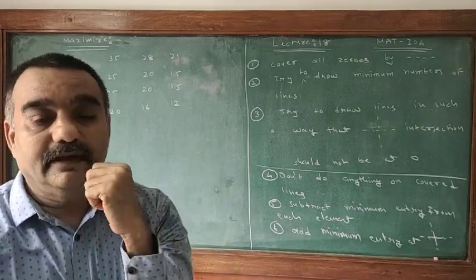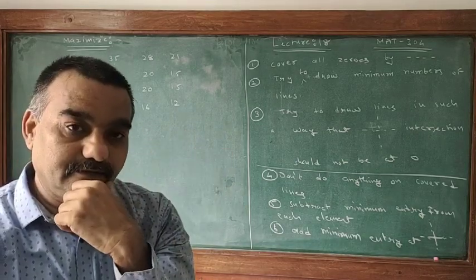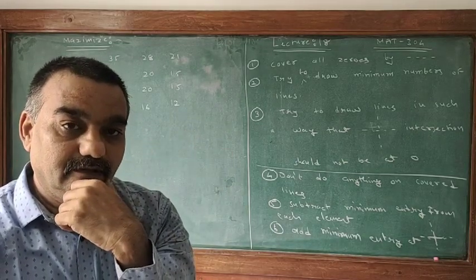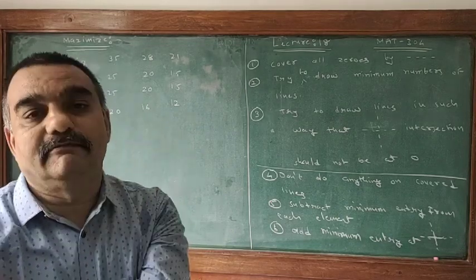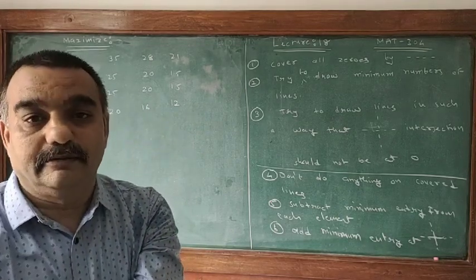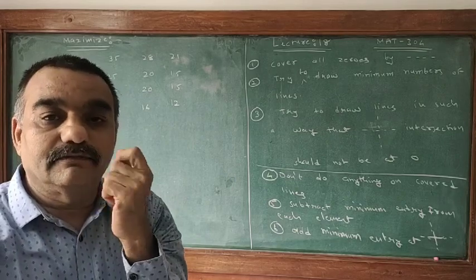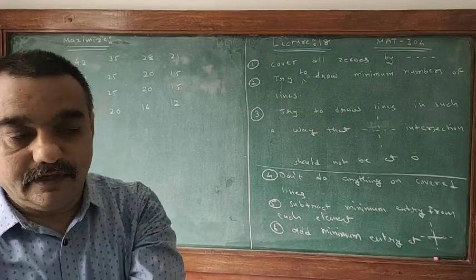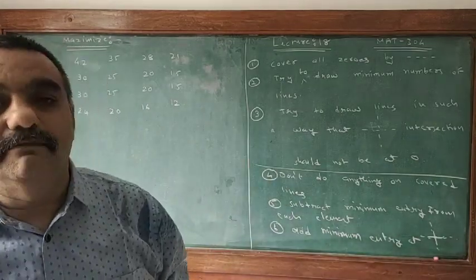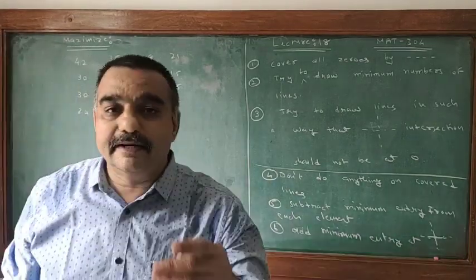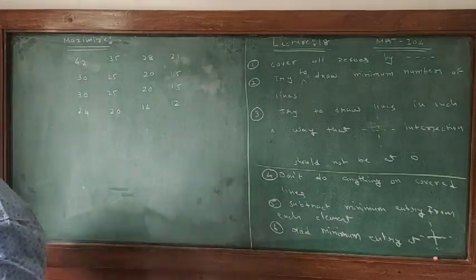But what happens whenever there is a maximization? This case is of maximization because we want to find the maximum value, not the minimum value. In the previous 2 sums we found the minimum values, minimum kilometers. But in this sum, we want to find the maximum kilometers. Just think over it for 1 minute and we solve it.